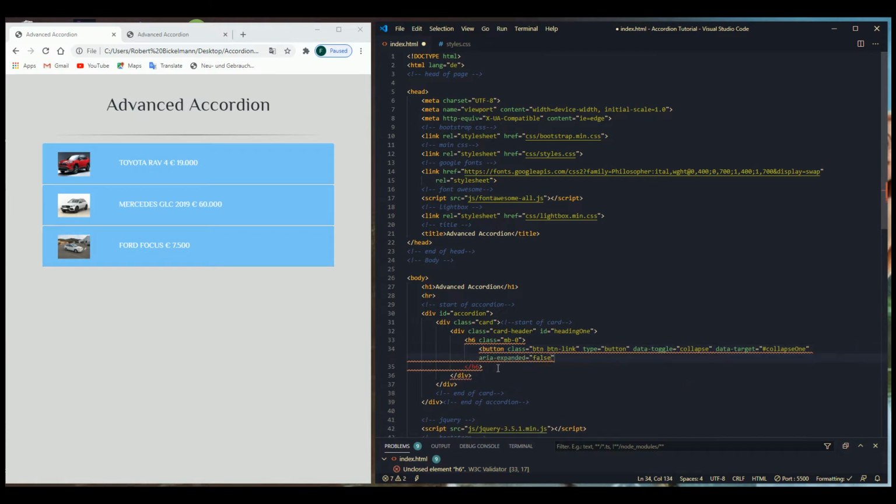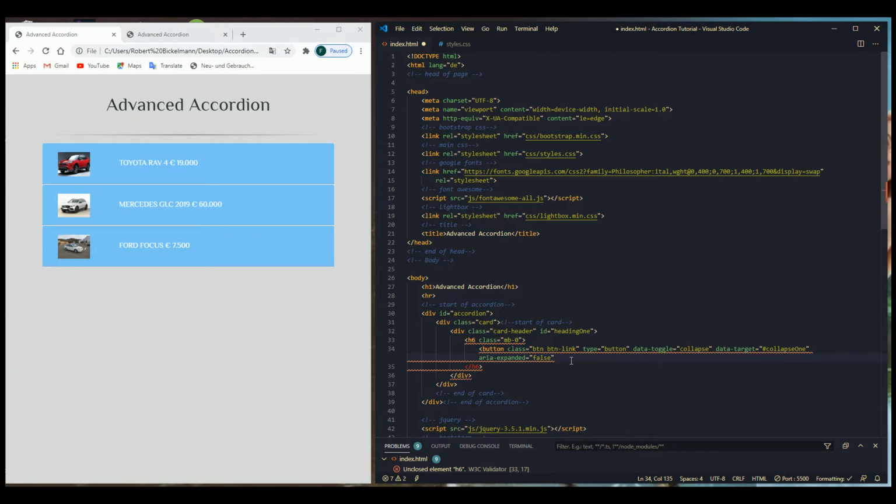The reason I put this one to false is because if I put it on true, every time I open the page, the first card in the accordion is already open. I don't want that. I want it to be all closed. That's the reason why I put false in there.